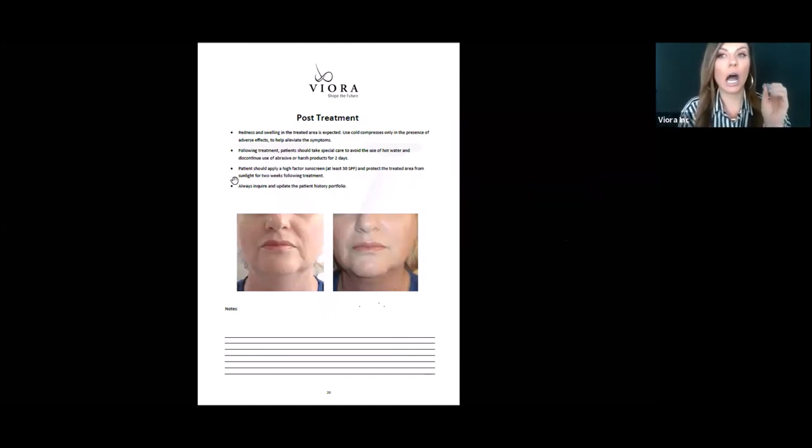If it's something like contouring, be careful because we're really working with the lymphatic system. We don't want to overload that. One, so the body can naturally break everything down, but two, so they don't become sick, because then it can become toxic to the body, where they become very nauseous, lightheaded. It's kind of like a deep tissue massage, which also works with the lymphatics. And the first thing the massage therapist says is drink a lot of water after this treatment. Same thing, and I recommend that too after the V-form treatments: drinking a lot of water. We just don't want to overload that lymphatic system.